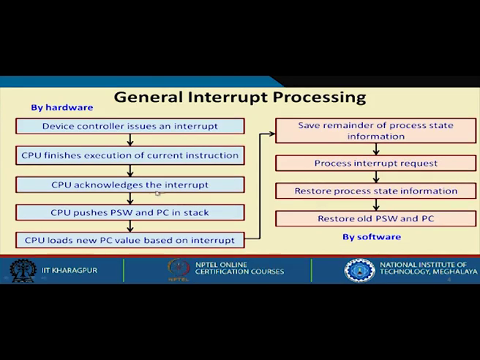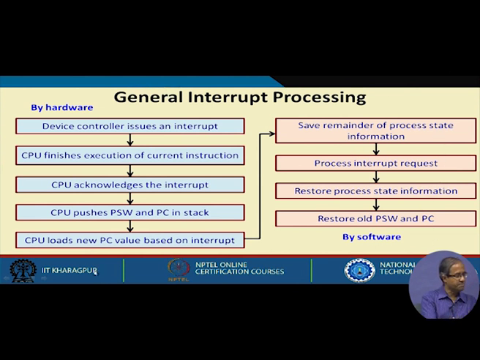The CPU can read it and can identify the device. Now, depending on the device, the CPU will jump to the appropriate interrupt service routine, which means it will load the program counter with the address of the corresponding ISR. After this is done, control will jump to the interrupt service routine.